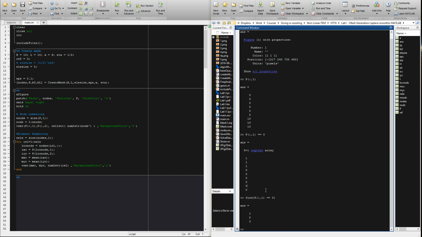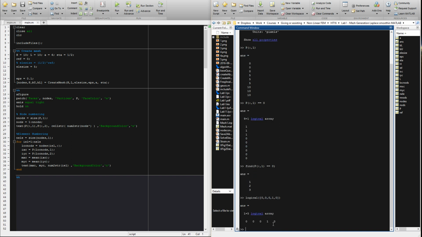And we can actually try this. If we use logical like this, and then this array here, and we use find on that, it should return the number 4.